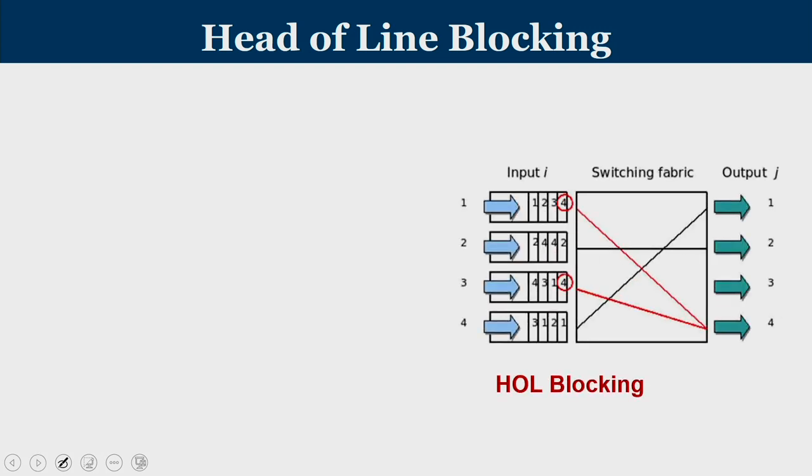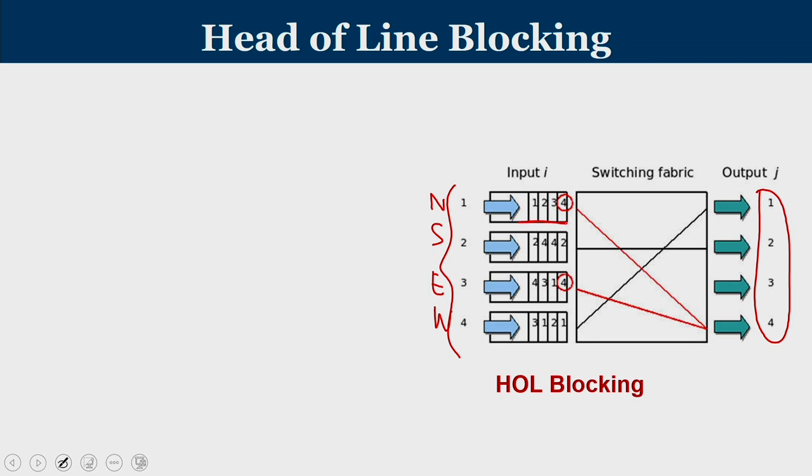Now, let us try to understand another important concept. It is called head of line blocking. So, think of a case, since we said we have buffers, consider that you have 4 directions, let us say north, south, east and west, and we have flits that are residing inside these input buffers. Now, let us imagine these are the 4 different output ports where 1 indicates north, 2 indicates south, 3 is east and 4 is west. The numbers here indicate the direction that each of these flits is looking for.